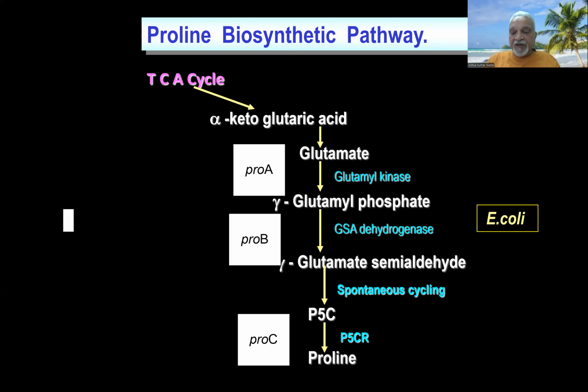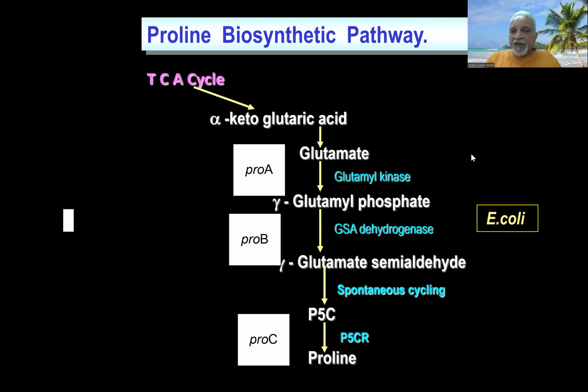But that mutation is complemented by the intact copy in the chromosomal DNA, and the mutation in the chromosomal DNA is complemented by the intact copy which is present in the extra copy. So both are mutated, but though the two mutations are complementing each other, it means they are not in the same gene. So that is one conclusion. If the two mutations are complementing each other, it means they are in different genes. Okay. So this is the basis of understanding genetic complementation.